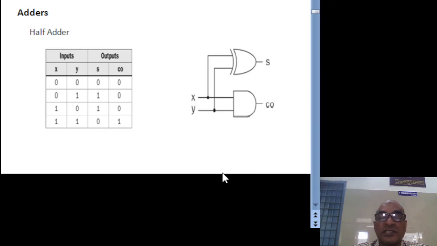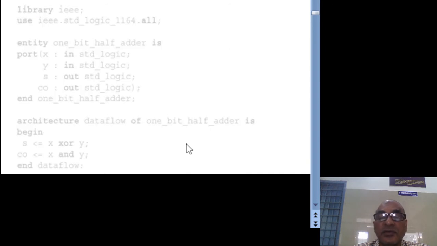Now for this half adder, how to develop the VHDL program? Of course, in previous classes also I said how to write the VHDL program for the adders. Half adder we have written, full adder we have written, though I am going to show once again. First of all you need to open library IEEE followed by one package, that is std_logic_1164.